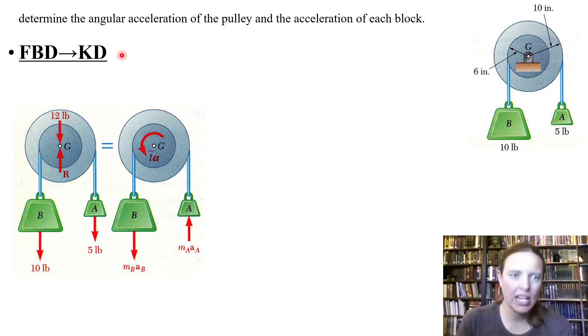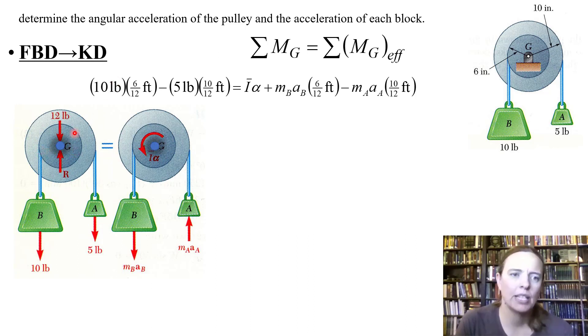Okay, so let's put some equations to this thing. We've got our free body diagram and kinetic diagram here. What's going to help us most at this point is to start taking the moment and thinking about what point would be best to take the moment around. If we take the moment around the center of gravity here, that will get rid of our need of having to solve for the reaction at the pin and dealing with the mass of the pulley. So take the moment around the point that will give you the easiest equation.